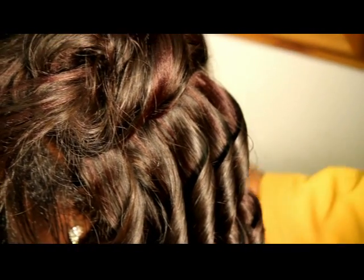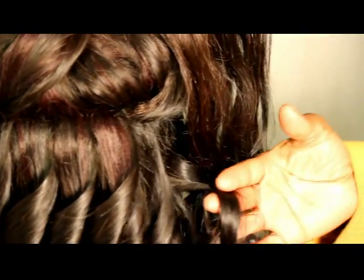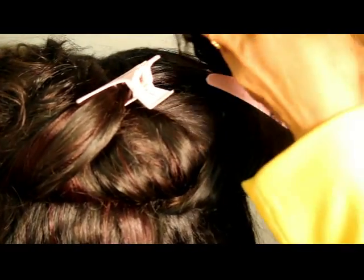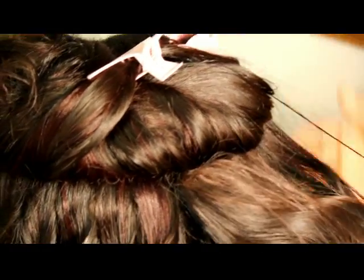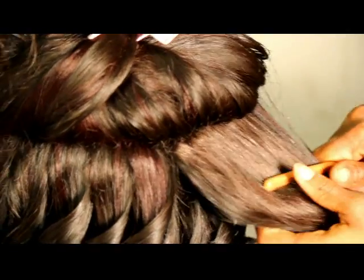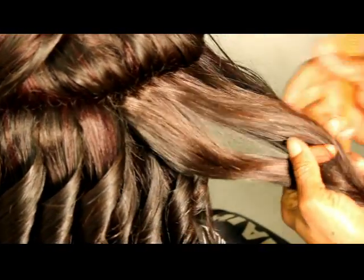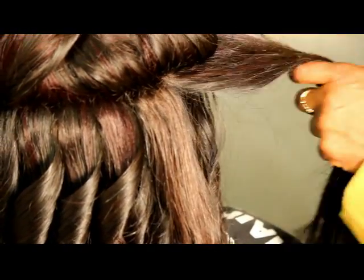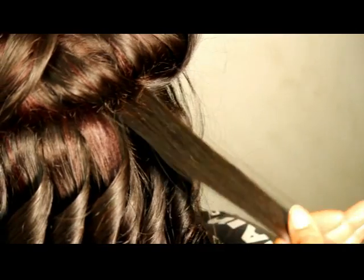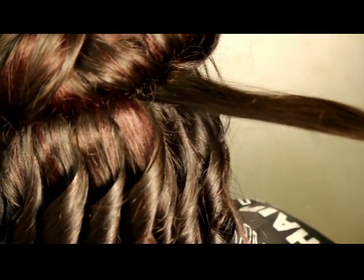Now the look we're trying to create is a hair extensions look. This hair is hair extension, it's not her natural hair. So that's why we're applying heat on it. The hair is not coming from the scalp anymore. In the real sense of it, this hair is dead. I know hair generally is dead, but there's no amount of heat damage that's going to affect this client's hair. This hair is an extension. That's why we apply heat on it.